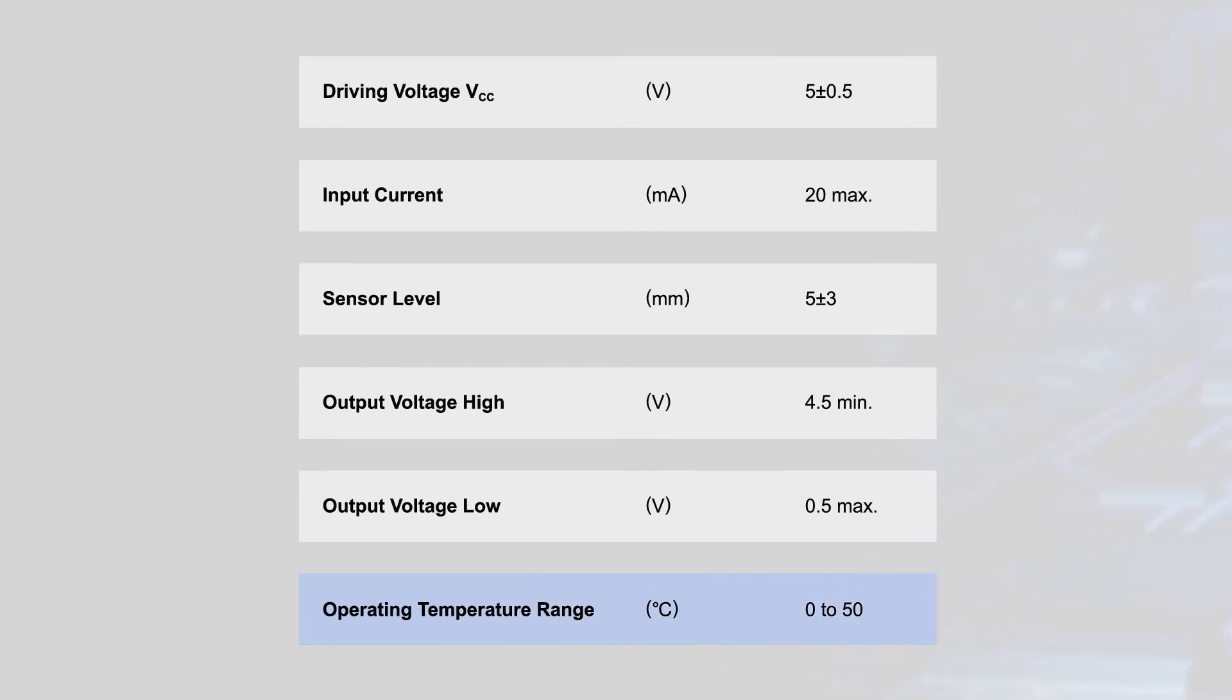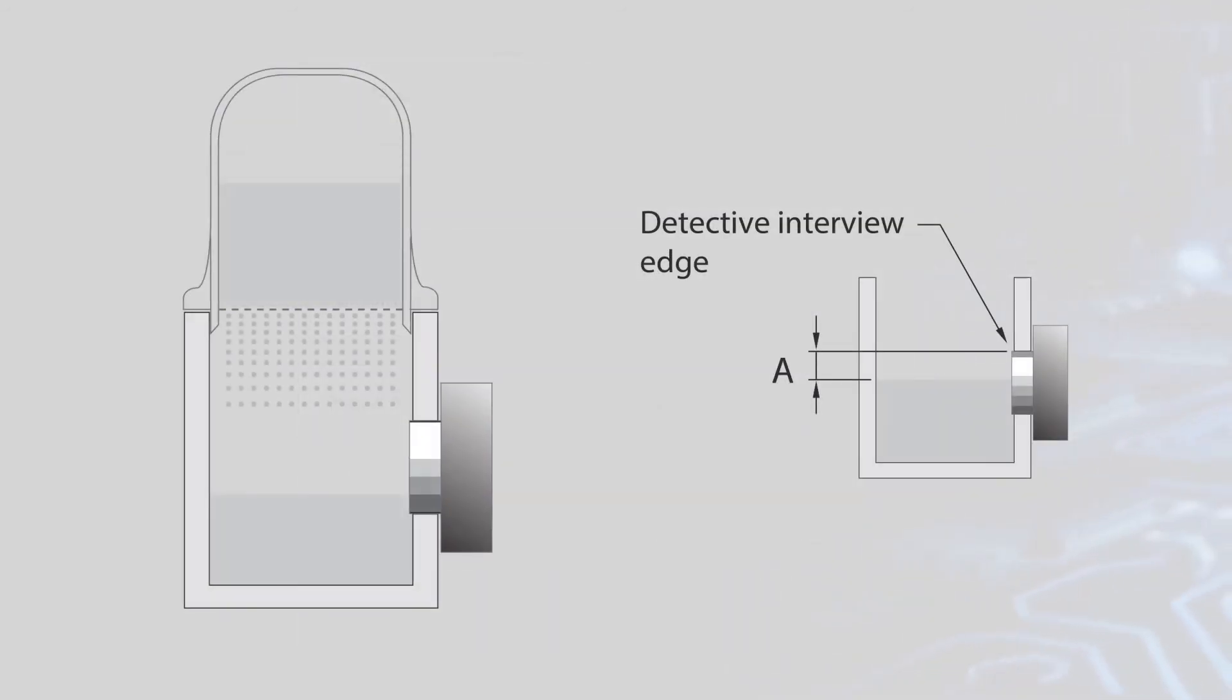The sensors can operate from 0 to 50 degrees Celsius, and it has a detection area that is 11mm in diameter and 4mm high, while the body of the sensor measures 17mm by 14mm and allows for flexible mounting.